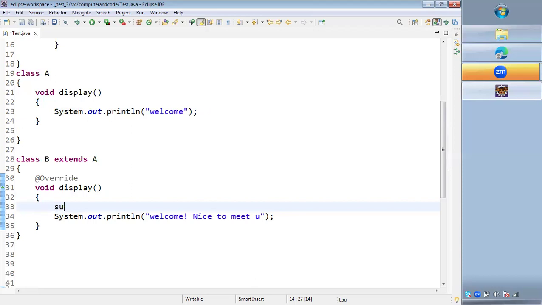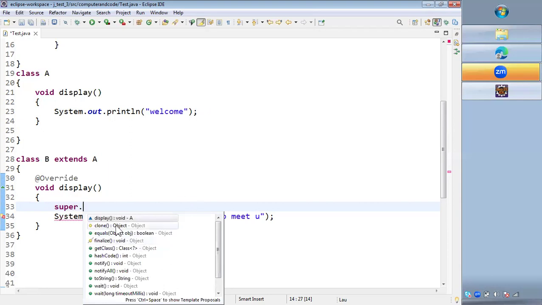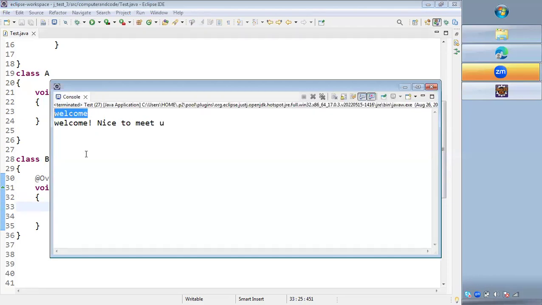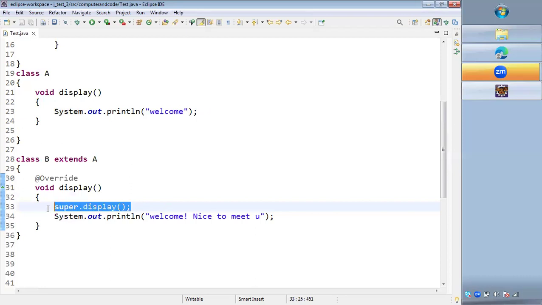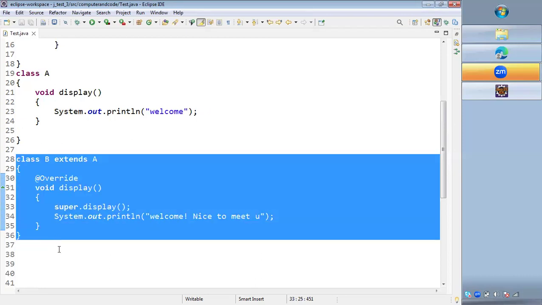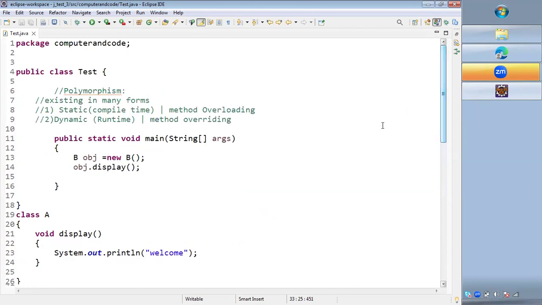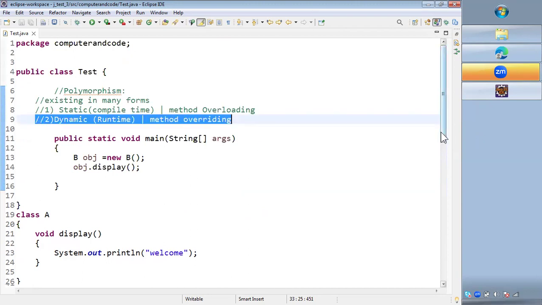So for that you can use the super keyword to access the method of the parent class. Using the super keyword you can access the parent class definition or method within child class B. So that was about the super keyword and also method overriding in Java.